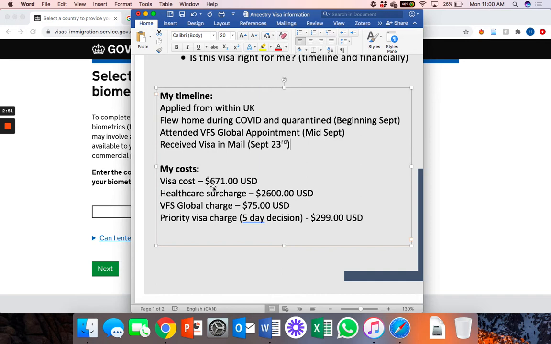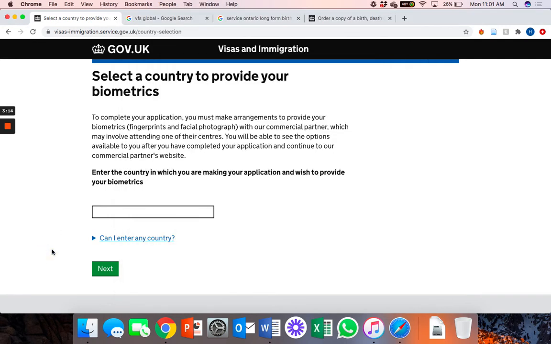And you get emailed these receipts right away. Make sure that you save those receipts. They're good for reference. I believe that, and I don't know this from personal experience, but if your visa is denied, you should be getting this money back. So it's important to make sure that you are documenting that you've made that payment in the first place. I mean, that's a lot of money too. You want to make sure that you're able to evidence where that's going. And then from there, it'll ask you to make your appointment to go in for your biometrics. So this will just continue to redirect you, the government website, to where you need to go.